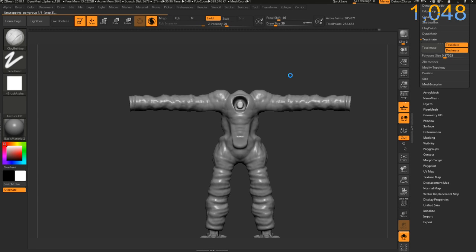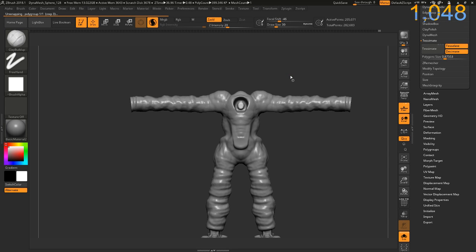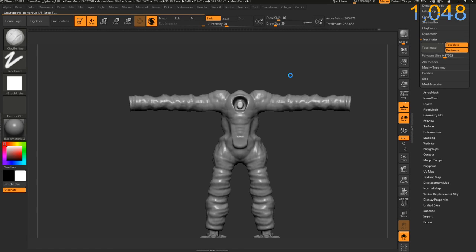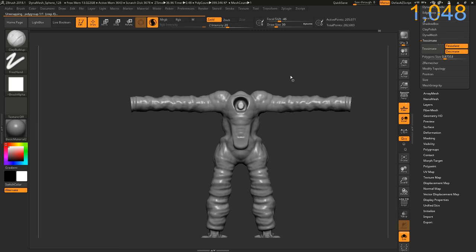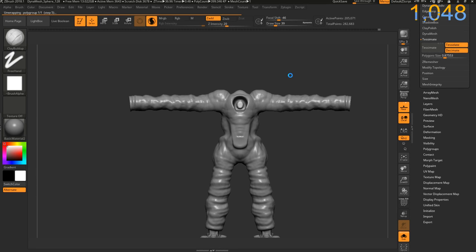And then, if it looks really good, I might even take this model into Blender, rig him and then animate him later in Unreal Engine 4, which would be awesome. I'm excited.